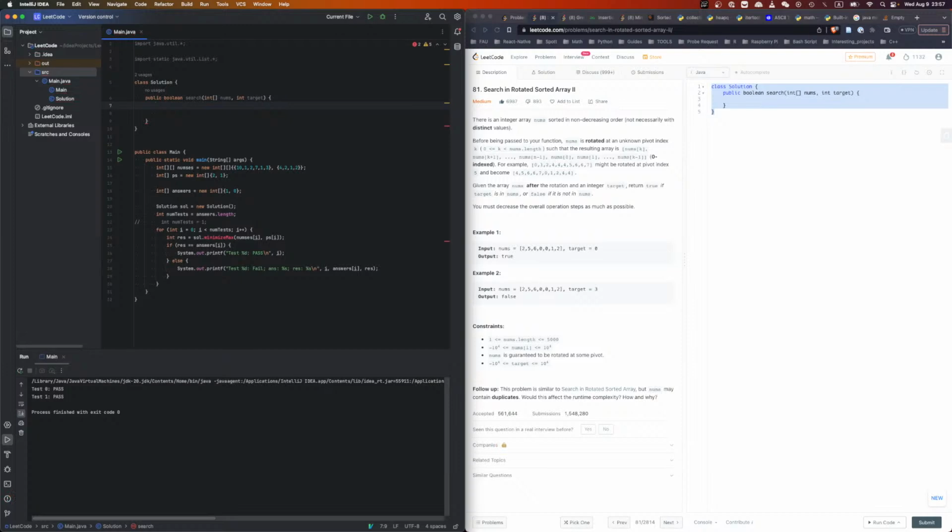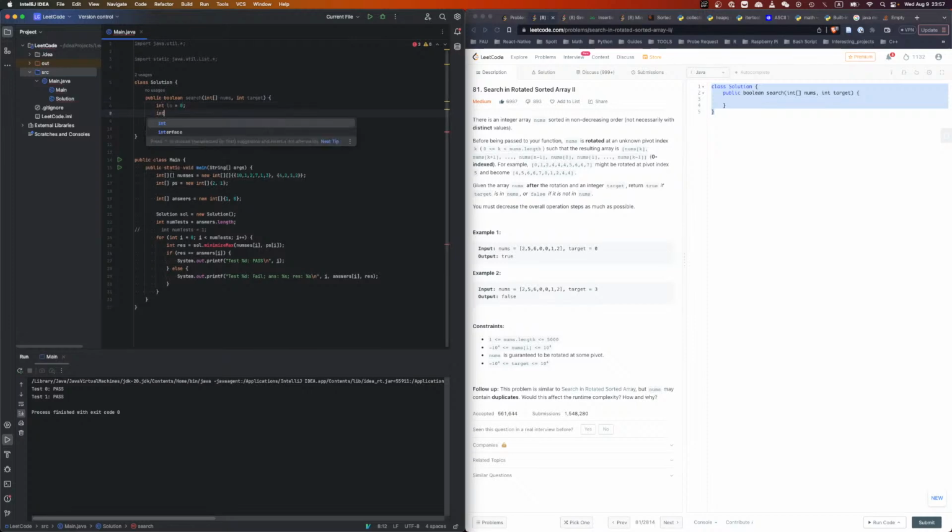Okay. int low equal to 0, high equal to nums.length minus 1.